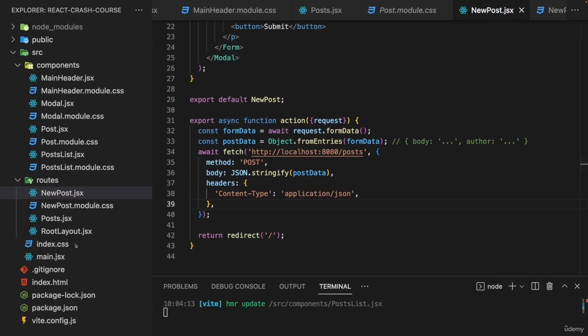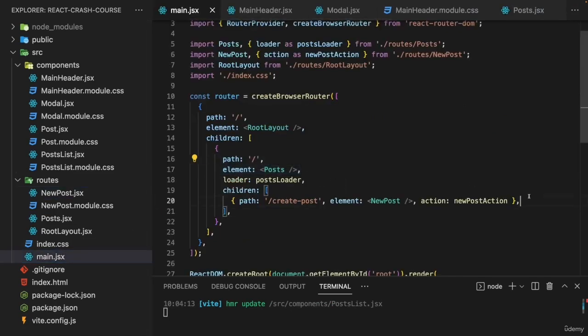To make that happen, we must first add a new route. That should be a route nested into this post route, since I want to have that same overlay effect as I do for create post. So I'll add a new route definition here.